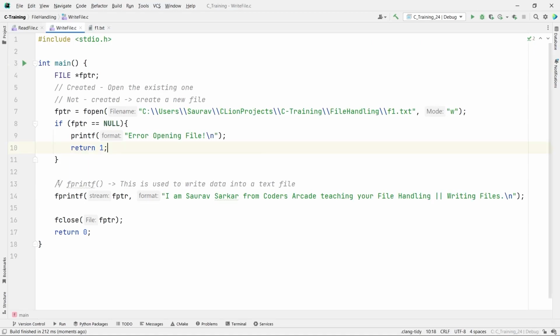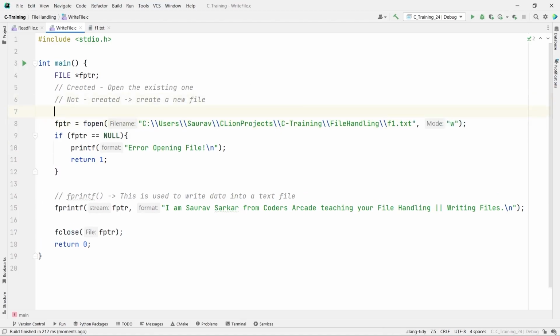If you see this, the W mode here overwrites. W or write mode overwrites the data. So you have to be very careful while using it. That's why I've given the stars here.